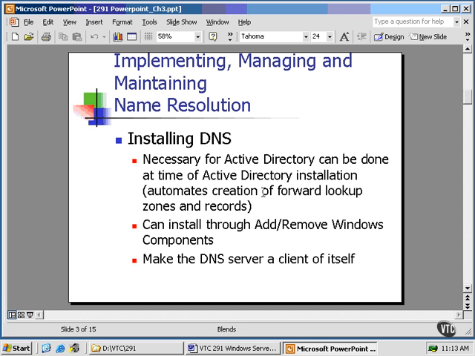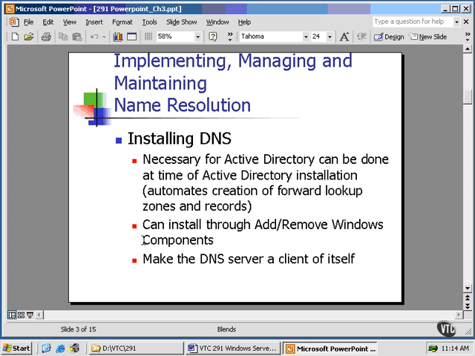Now again, you don't have to install Server 2003's DNS, but it generally makes things a lot easier than if you use a third-party DNS solution. When you install DNS as a part of Active Directory setup, it also automates the creation of the forward lookup zones that are necessary, and the creation of those records. So we're going to configure DNS manually, but in a lot of circumstances, you might just include the installation of DNS as a part of Active Directory setup. This course doesn't really deal with Active Directory. That's more a topic you would study in preparation for maybe the 294 exam.